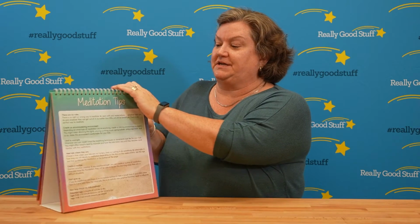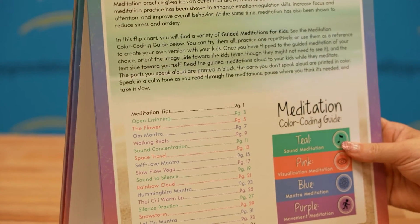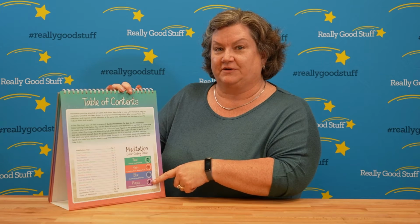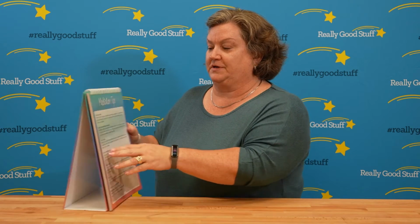The first thing we see here is our table of contents. This comes with 34 pages of different activities for you to do. And we also have them color-coded so you know which type of meditation you're doing. We're going to spin it around.